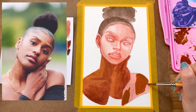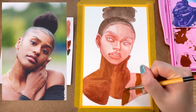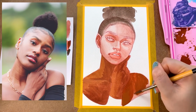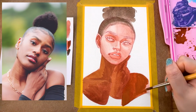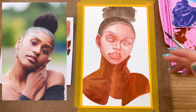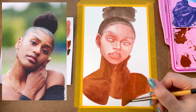Yeah, in the photograph, the highlights of her skin are actually definitely much cooler than what I'm currently painting. But I like painting really, really warm skin tones. My intention with this portrait is I want her skin to be really, really warm, and then I'm hoping to do a teal or blue background.